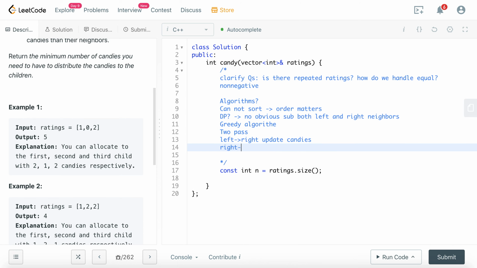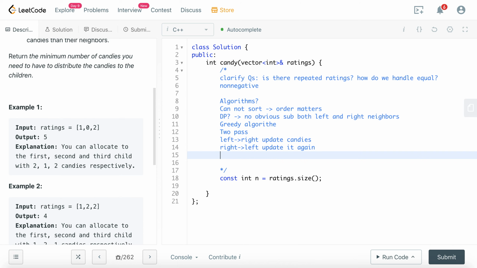Then we go right to left, and we update it again, and last we sum the candies array up. From left to right, if the rating is larger, then we just do the previous one plus 1. From right to left, if the left is larger, we just take the maximum of the current value compared with the right one plus 1.